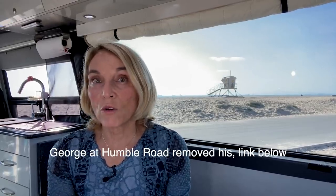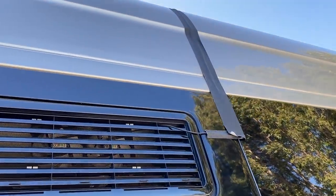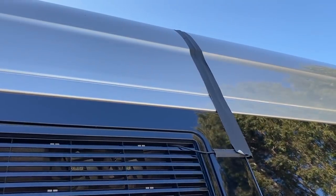Something I did not ask for in the previous video, but now looking back an extra year, I think would be helpful, is some way to attach a cell booster to an antenna that sits on top of the vehicle. The way we've done it is just to fish a wire through the refrigerator opening. That's okay, but we taped it down with some gaffer's tape, and it doesn't look as good as it could. So it would be really nice if they had a simple little opening where we could stick the outside antenna up and leave it permanently on the top of the van.